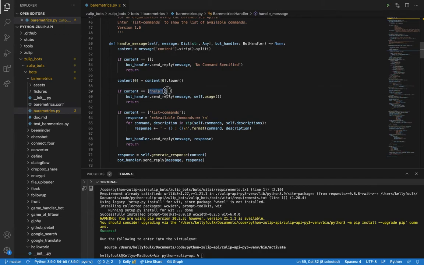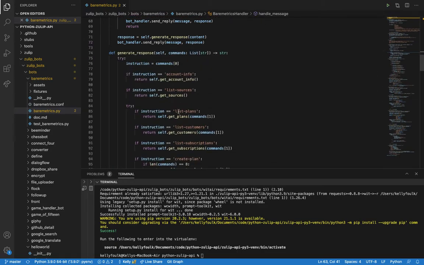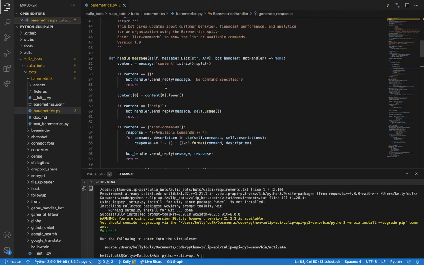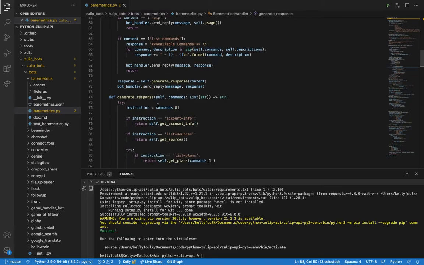So we can see, was it help? Was it list commands? Basically, like when you ping the bot, what did you say to it? What did you want it to do? For example, here you can do list plans, list customers, all kinds of different commands. And this is showing how you can break that down and parse it, and then how you can handle them.